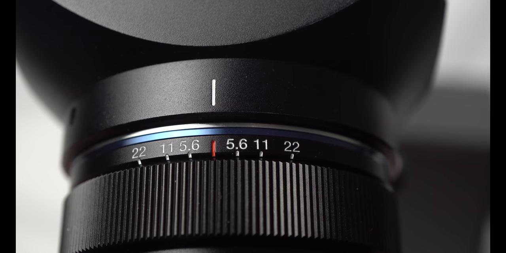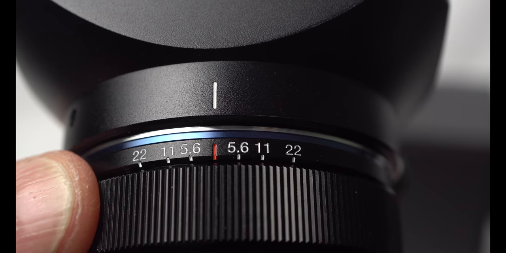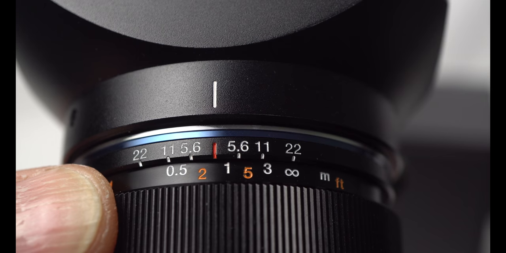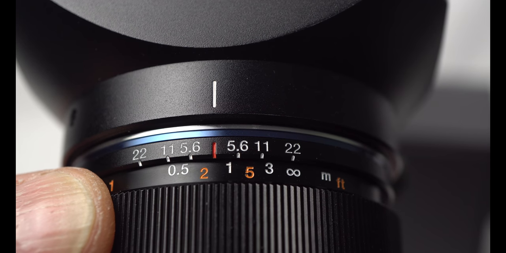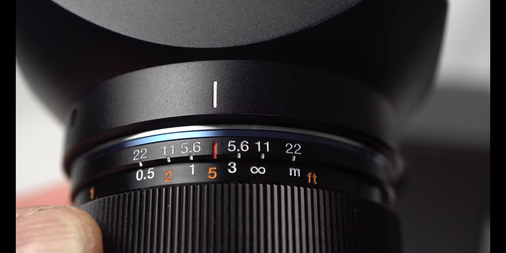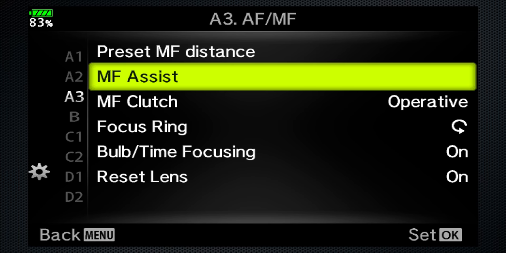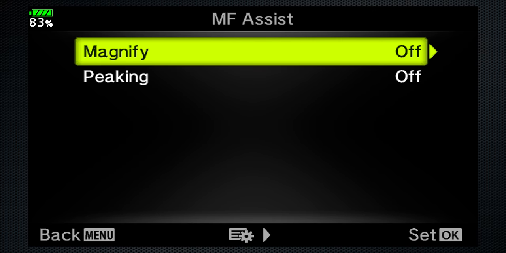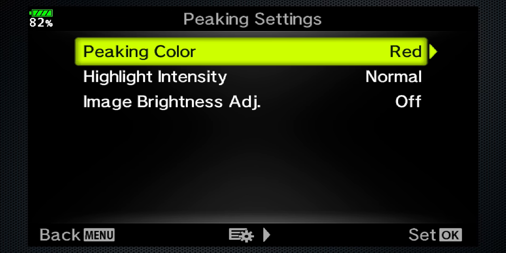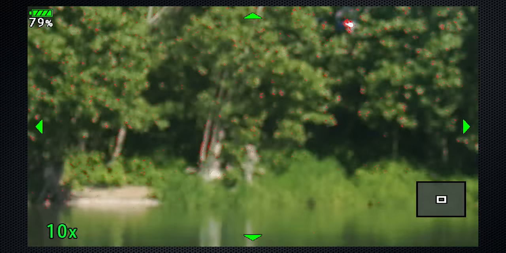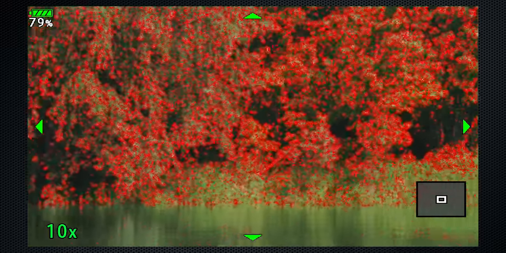The first thing you need to know about focus is that many Olympus lenses have a focus clutch on the focus ring. You can snap it in and out, and when it's engaged, only manual focus is available, and a fixed travel focus distance ring is displayed. Nice feature. The manual focus assist must first be activated from the setup menu A3. Peaking is turned on here, but color and intensity are set with D3. The view returns to normal, and the peaking disappears shortly after you finish making adjustments.